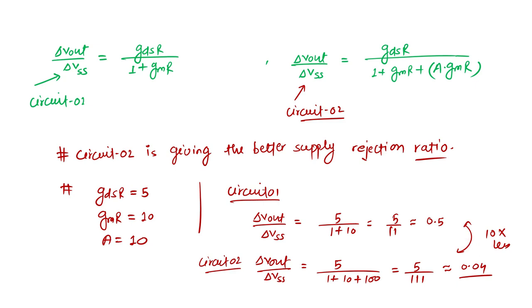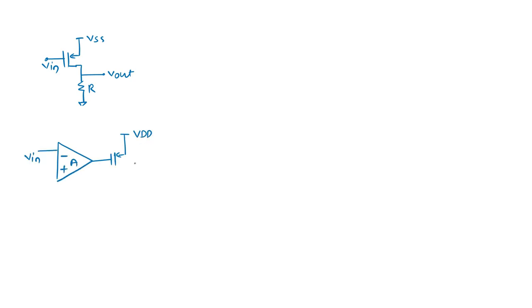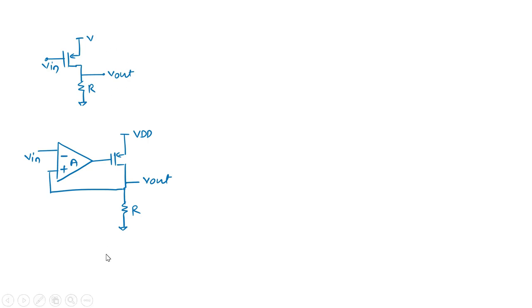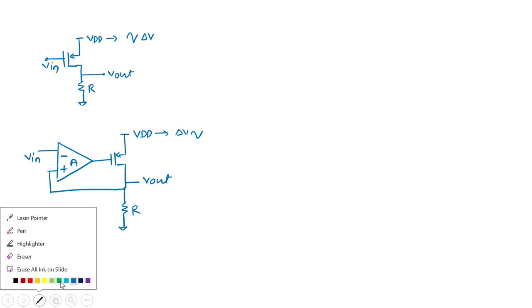One thing is left, because I was also considering one parallel circuit, one circuit in parallel with this circuit. If you want to see the power supply rejection for it, what will happen? Sorry, it is VDD, not VSS. By mistake I wrote VSS on top. So this was one more structure that we were considering in parallel. I should write VDD here, and if I have a perturbation del V here, then we will see the effect on the output.